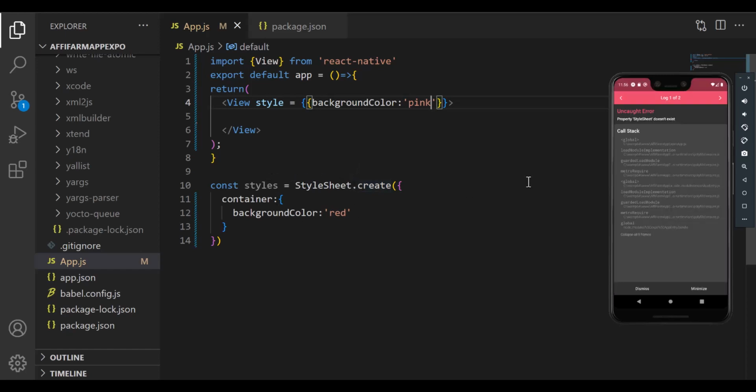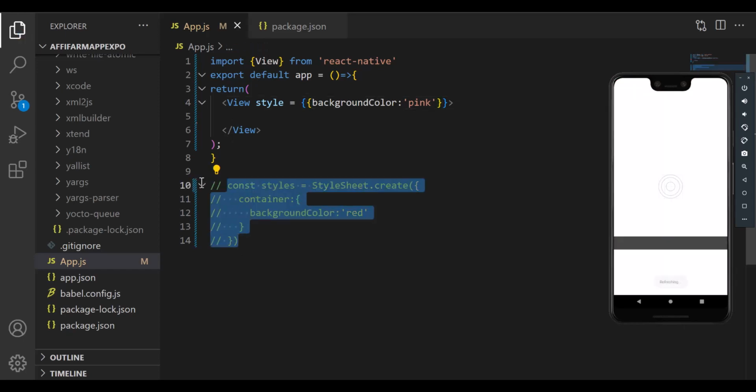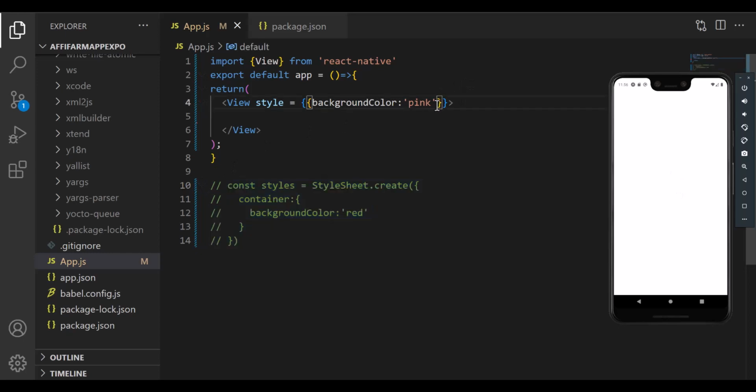So it is warning me about the style sheet. So this style sheet is supposed to be imported there. So I'm just going to comment it out. We shall come back to it later. So I've chosen the view to have a background color of pink. If it doesn't show, then I'm going to add what they call a flex from CSS. All right, so let me put a comma and then add a flex of 1 from CSS. If it doesn't, then I'm going to add more styling. There we go. So we have our background color.